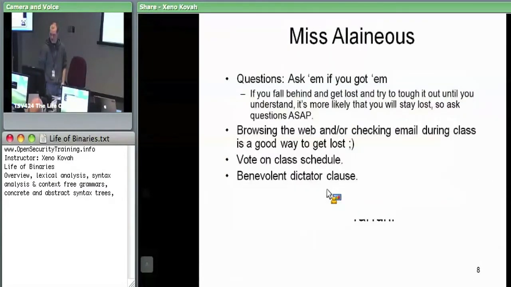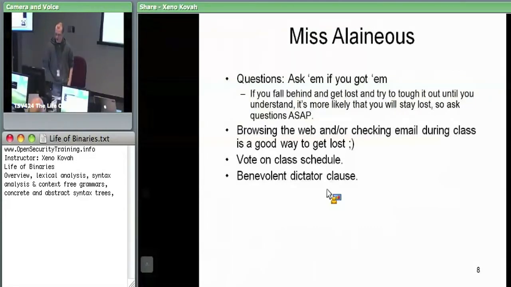All right, as with the other classes, you definitely have to ask questions as soon as you have them, otherwise you will get lost. So even if it's just to reiterate and reinforce what you think you already know, make a question based on what you know and then see if you know it correctly. Otherwise, again, you'll keep getting lost.